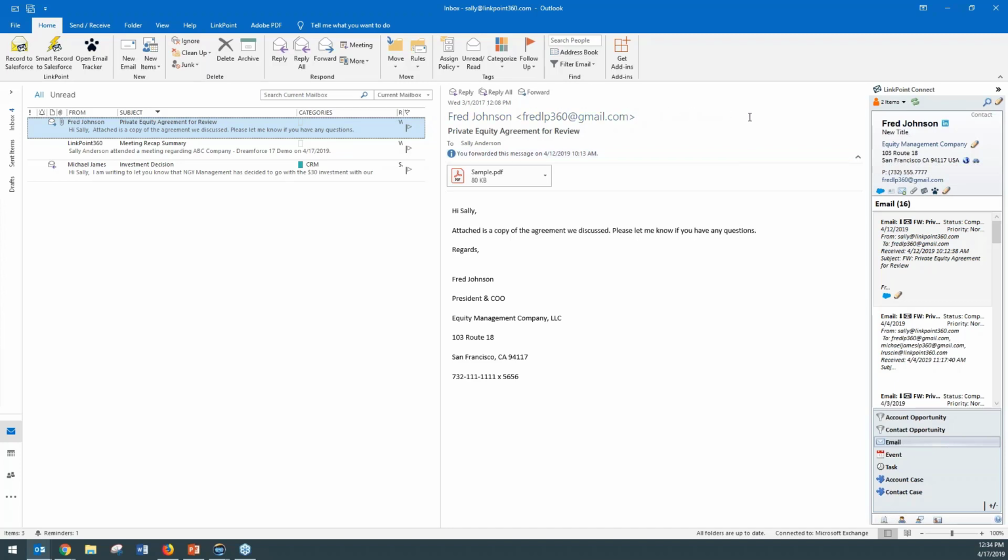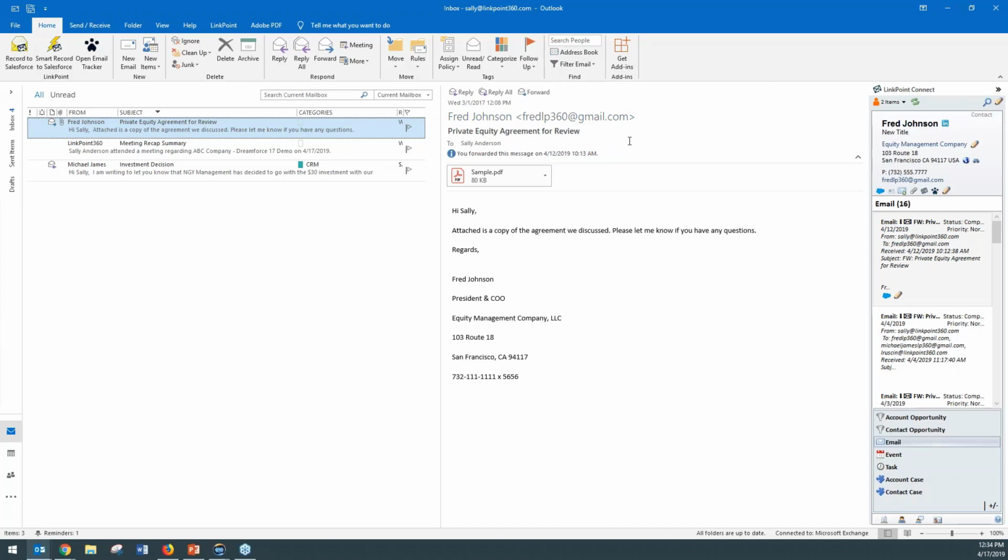If you have multiple people on an email, so Fred and maybe 5 other people, and you click Smart Record, it'll record to all available matches. So if Fred is the only contact record in Salesforce, the email is only going to go into one record. If there were 3, it would go to 3 records. So if an item doesn't look like it's showing up in Salesforce, the first thing I would do is make sure you're looking at the right record and that a record with a matching email address exists.